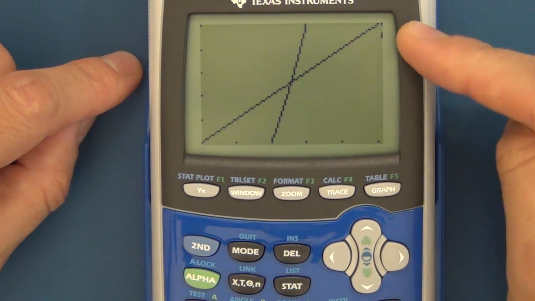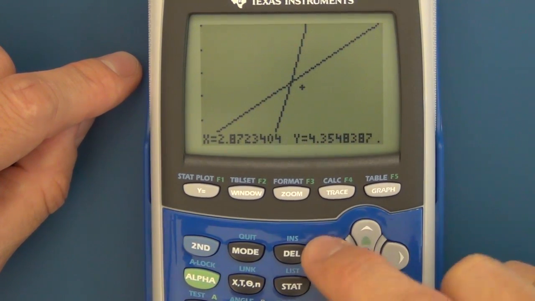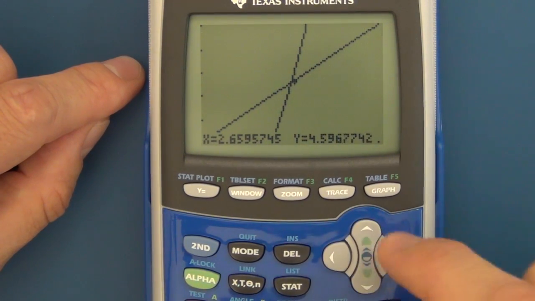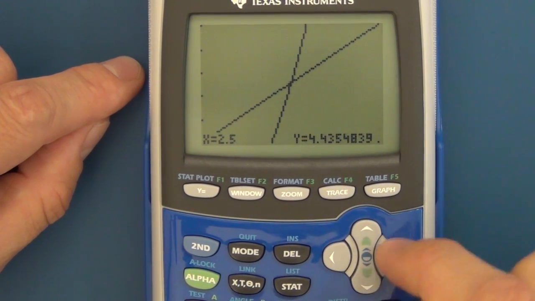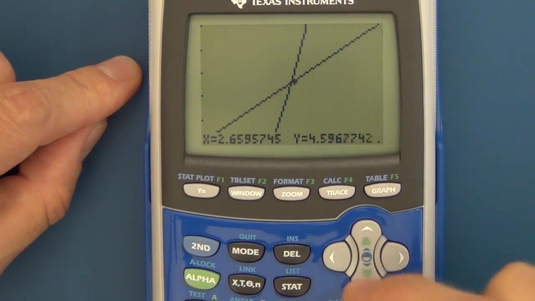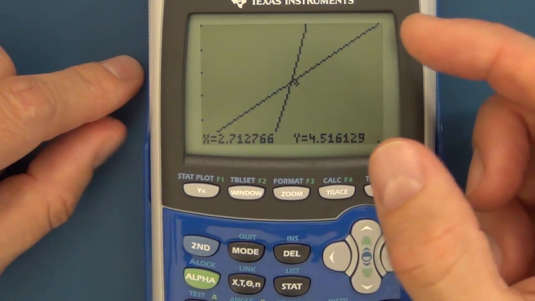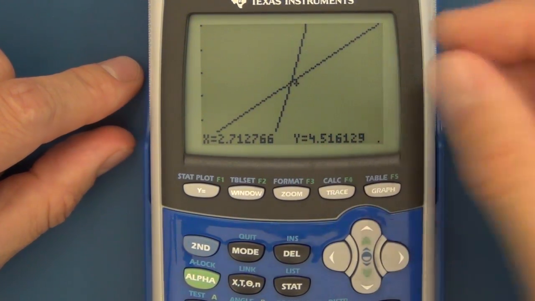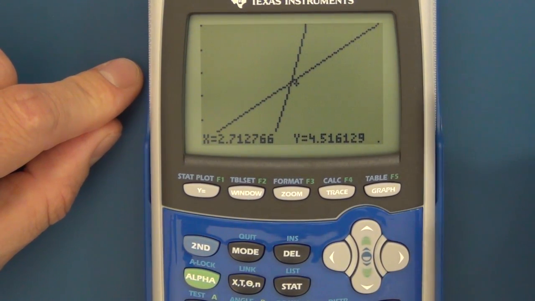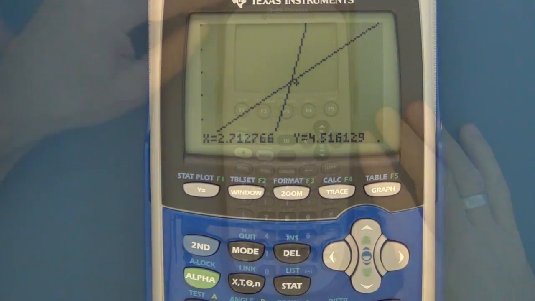Still busy. You can see it's still busy in the background. It's finished. So now I've got a little closer, but the pixels on here aren't necessarily going to give me the exact point. That's where the other functionality comes in to find an intersection. But that's what tracing and zooming in can help you do if you're graphing a function and want to get a rough idea. Let's say you've got an answer, you want to quickly, roughly check it. Let's now move on to the TI-89 and see how that handles it.